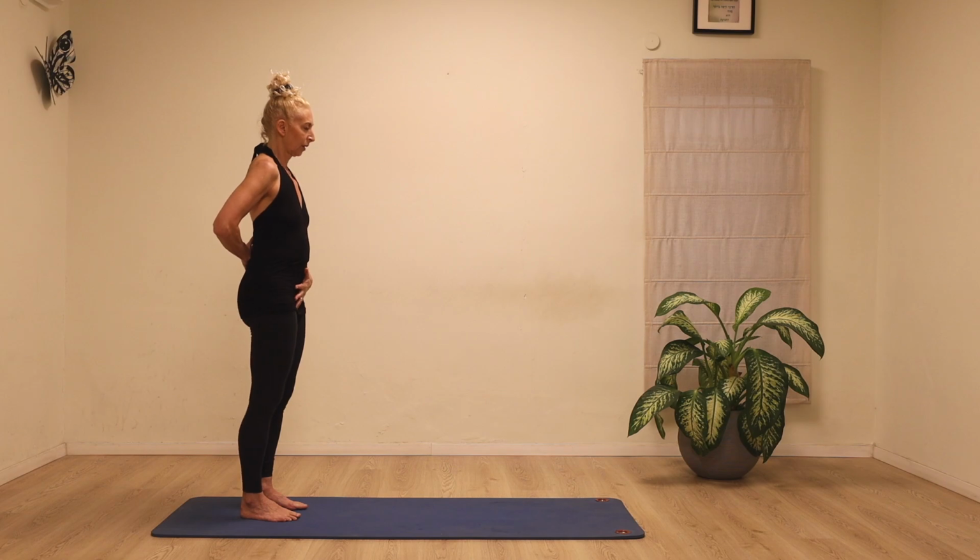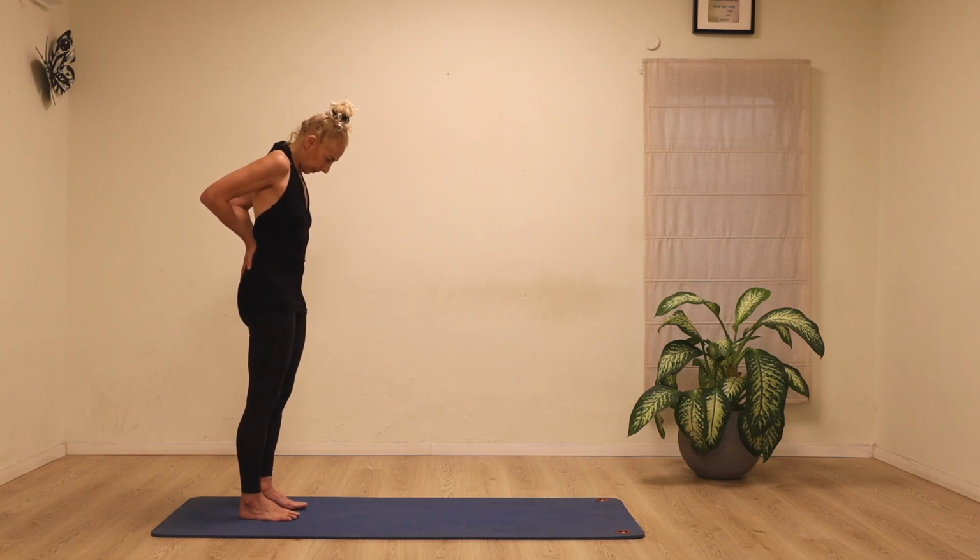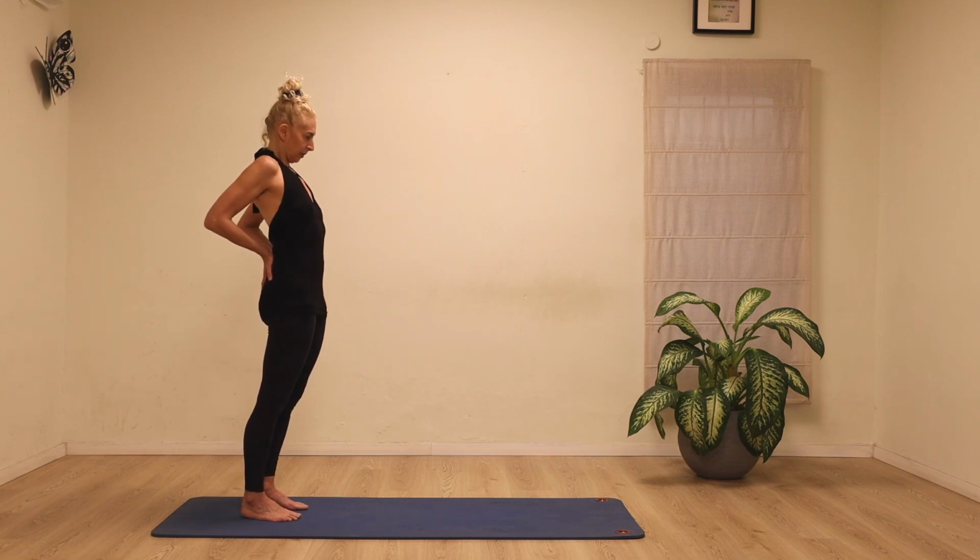And let's change hands and one more time. As you lift the stomach up, feel the tailbone lengthening down and release. Again, lifting, drawing the stomach in as the tailbone reaches down towards the heels and relax. Take the hands back on the sacrum.